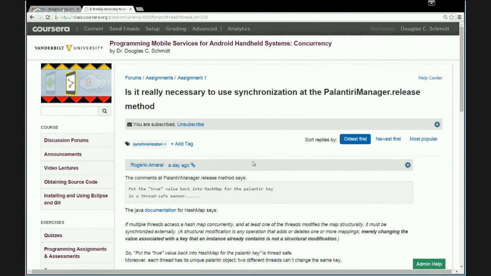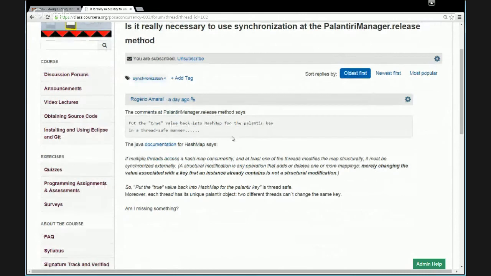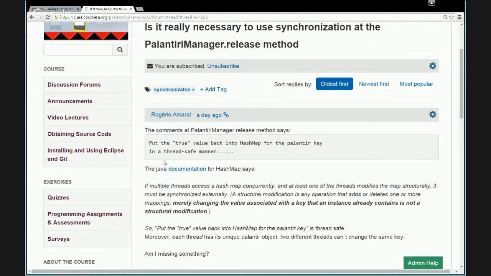But in particular, for assignment number 1, if you take a look at the documentation for HashMap, you'll see the following phrase. It says, if multiple threads access a HashMap concurrently, and at least one of the threads modifies the map structurally, it must be synchronized externally.